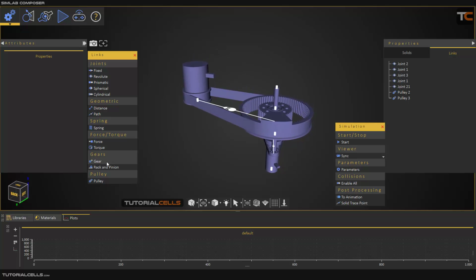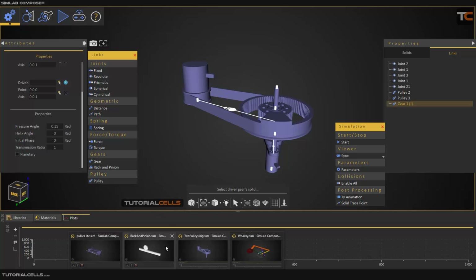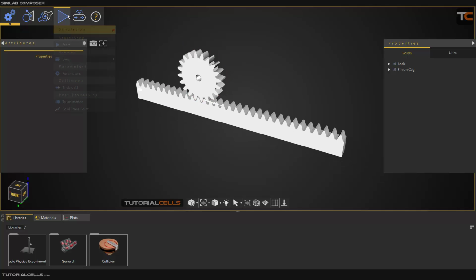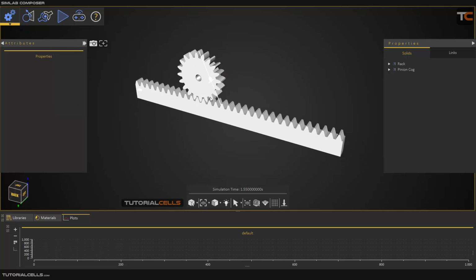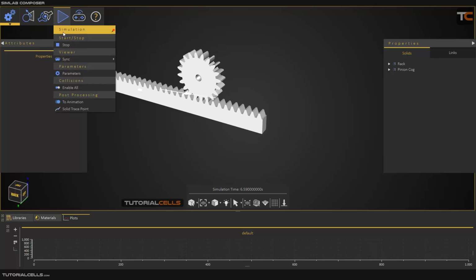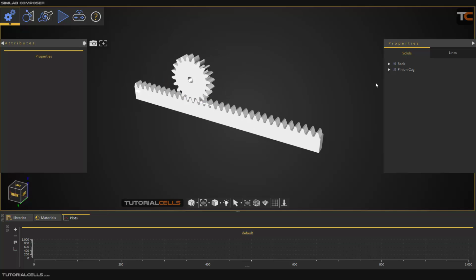I don't usually use gear, and for example, like this gear, as you can see, we have more complex settings. You have to experiment with your simulation and your project. It's very hard, and of course, the pulley. And this is a rack, and this is a pinion. If you start, as you can see, it has a lot of issues. But in this situation, you can completely do it with collision base.